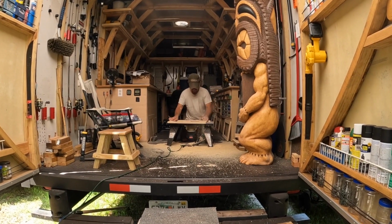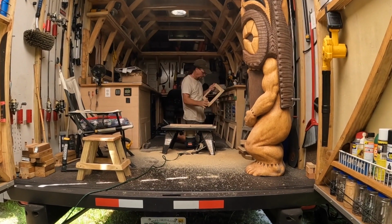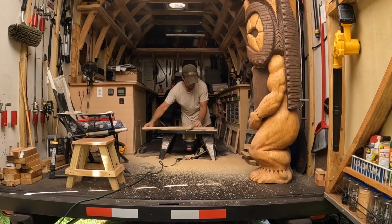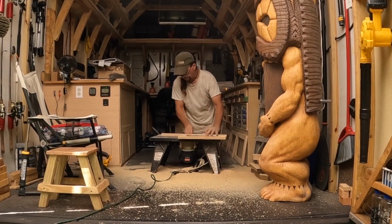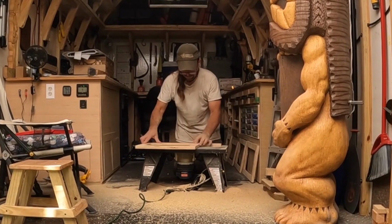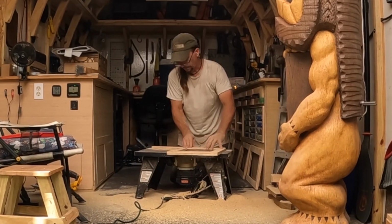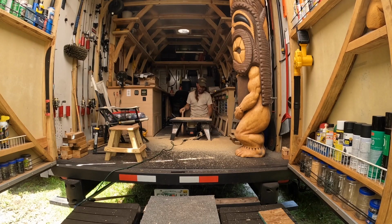I'm using it inside because it's terribly loud. I didn't want the neighbors to think that I was skinning a cat or something. Plus I wanted to contain some of the sawdust, of which this made a lot. Every one of these frames for the doors got routering not only on the inside, but it would then get a routering along the outside as well. Happy day.